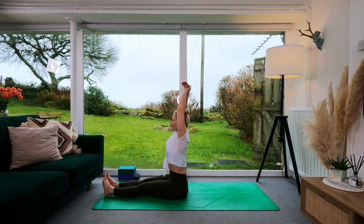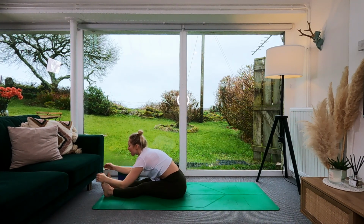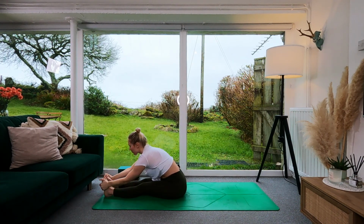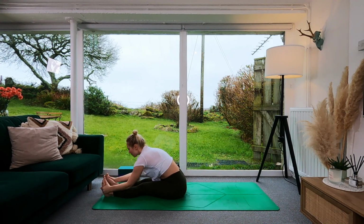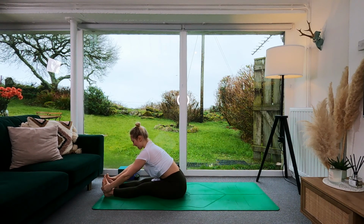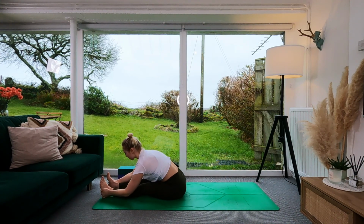Inhale. As you exhale, lean forwards, either using the strap or just grabbing what's available, the feet, peace finger bind, big toes or the ankles. Roll the shoulders down your back. Inhale. As you exhale, just hinge at the waist and fold.